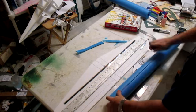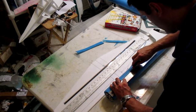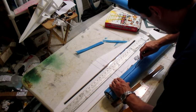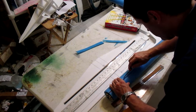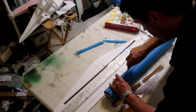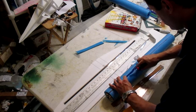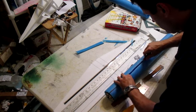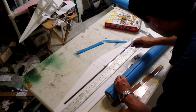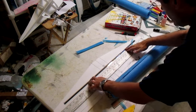Now we got to make sure that it's going to be symmetrical through the wing when we match them up. We want it to be straight. You got to make it straight. If you want something to happen, you got to make it happen. Let's go ahead and get everything nice and straightened out here. So the main thing you want to do is clean all that out. There you go.